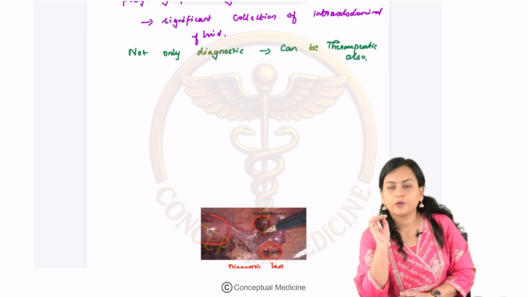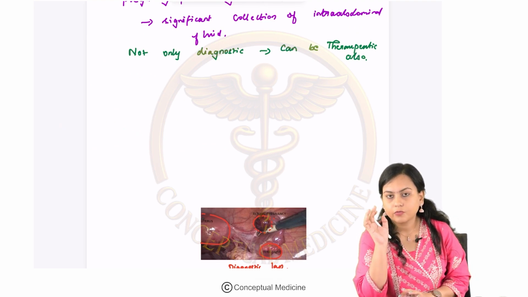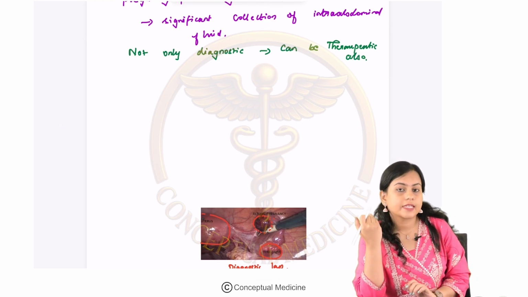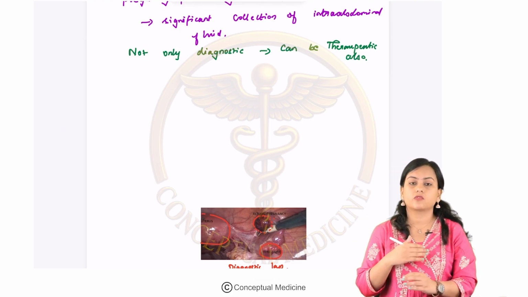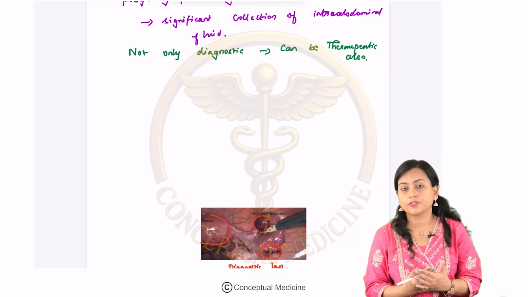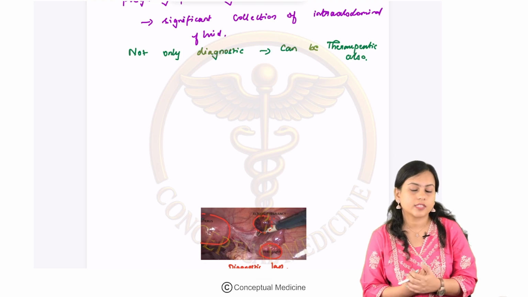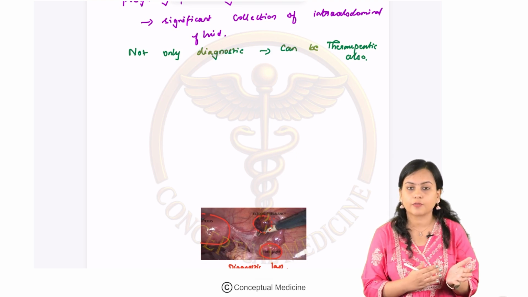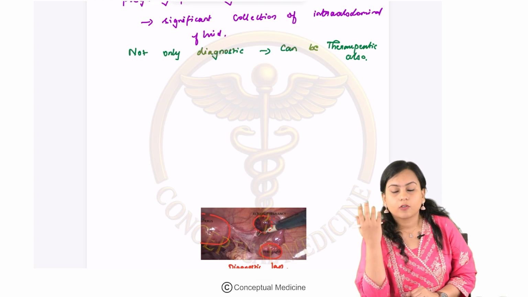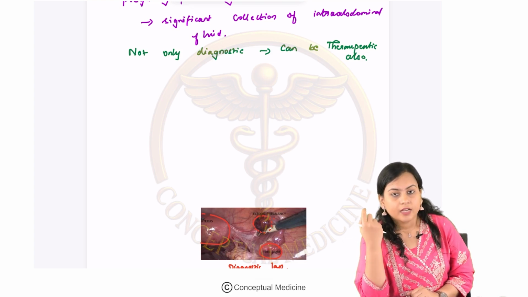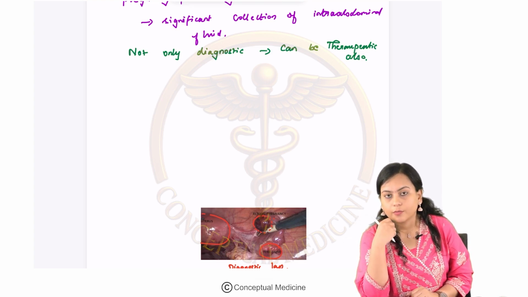So, I hope in this video you would have understood what is ectopic pregnancy, what are the various sites of ectopic pregnancy, which is the most common site, and in the tubes which is the most common site, which are the least common sites of ectopic pregnancy, what is acute ectopic, what is chronic ectopic, and we also have seen what are the investigations to be done in a case of ectopic pregnancy.